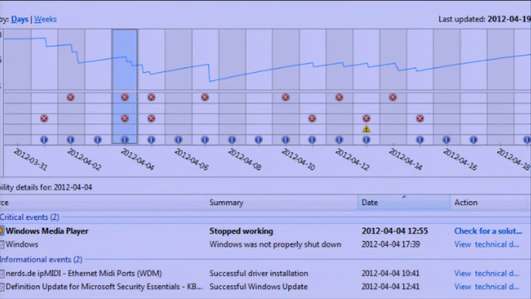This one will list the health of machines over time, when they crash, what drivers crashed, and things like that. This information can be retrieved through PowerShell.